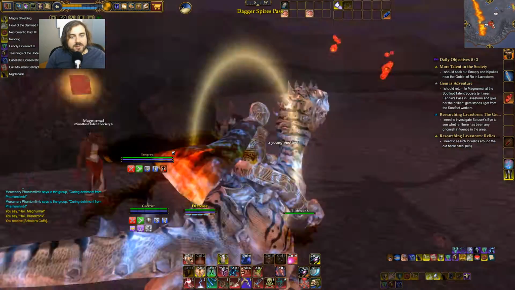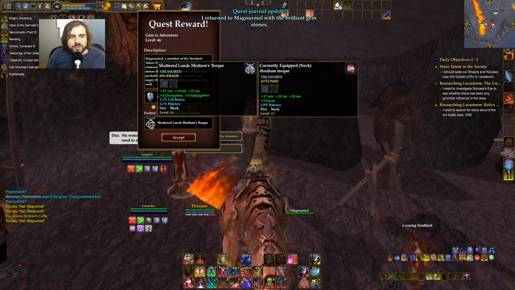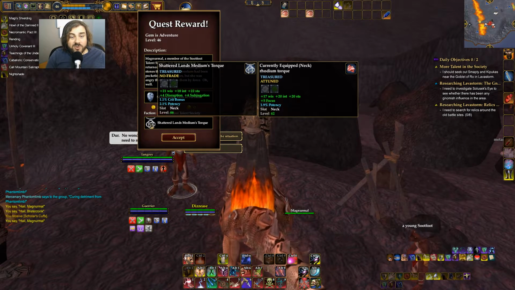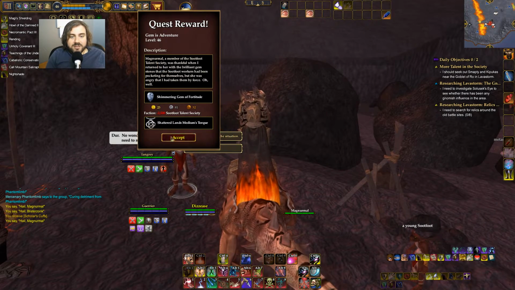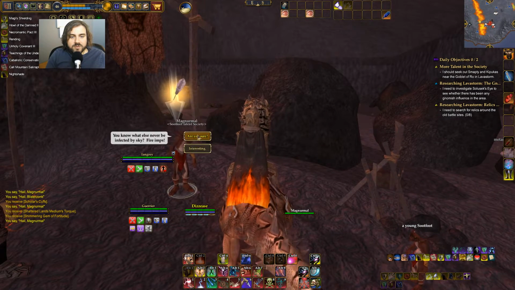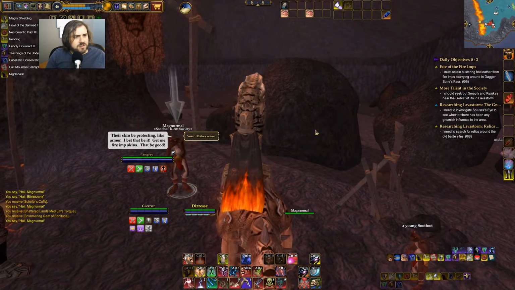Alright, that guy's off his rocker. Turn in this quick. I appreciate it. Ooh, and I got a new necklace. Look at that. It's not much better than what, oh, it's got crit on it. And better potency. So, yeah, it is actually better than what I have. So accept that. And what else? That is negative. No. We'll get another spear. We're getting really good items here.